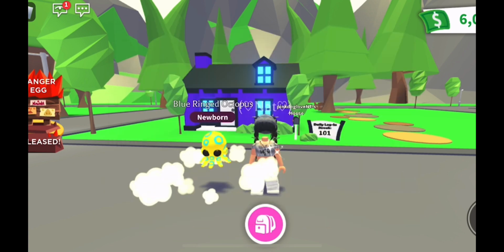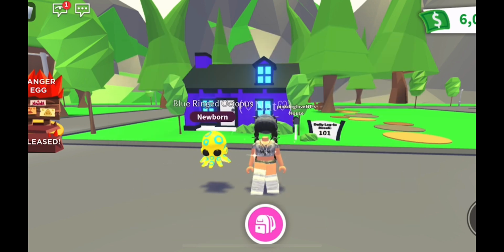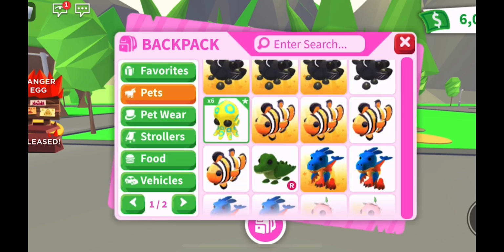And then I got the blue ringed octopus. I got 6 of these. I really want to make it mega neon because the rings are changing color, and it actually looks really cool. So I really want to make that mega neon.